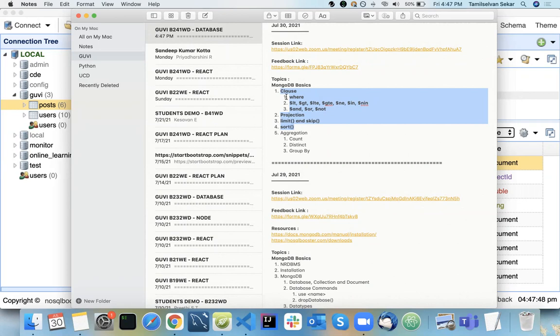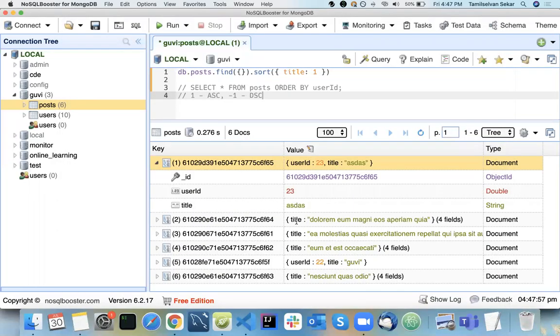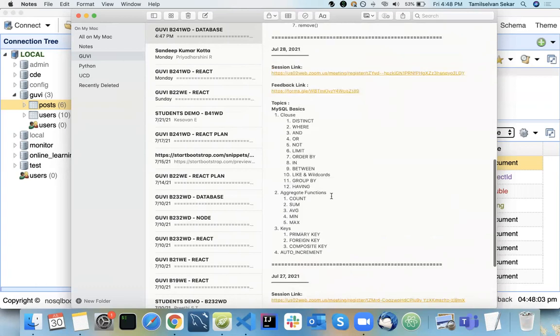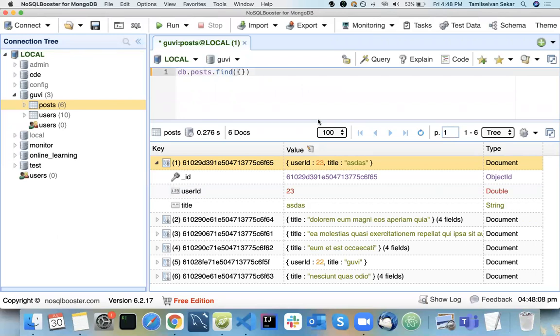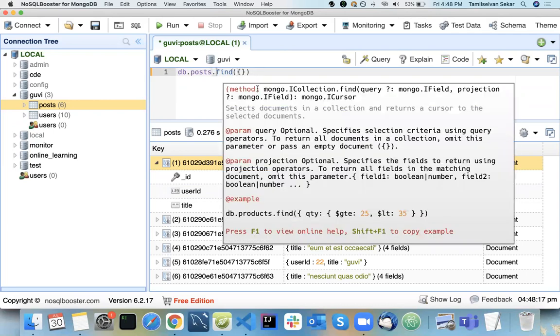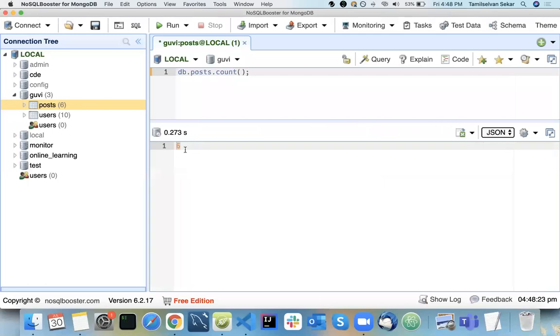So let's move on to the aggregation topics here. What are all the aggregations that we saw in MySQL? Something like count, sum, average, min, max, and other things, right? The same applies here as well. The only thing is you need to use the respective keywords. For example, if you want the count, it will give you the count of all the records. So 6. It is going to give you the count of everything.